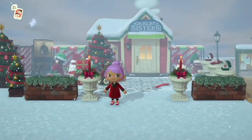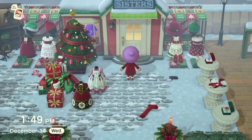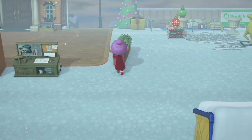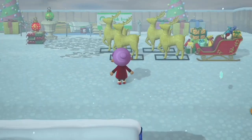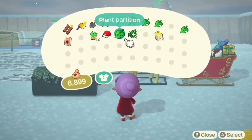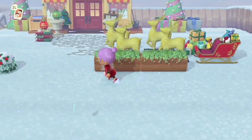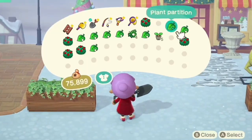Just trying to see what I did on the other side to see if I can mirror it in front of Nooks. And so I put some plant partitions down to get a little bit of the same vibe, but once it was done, I'm personally not really feeling it watching this back. And it just kind of ends awkwardly on the right side too, and I don't know if I want to close that off all the way, so I'm not sure. All this might change. You know how it is.